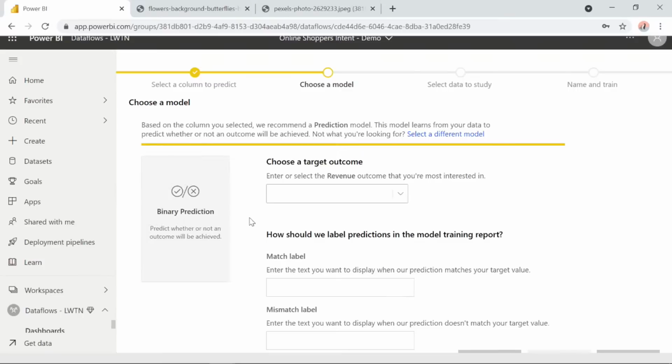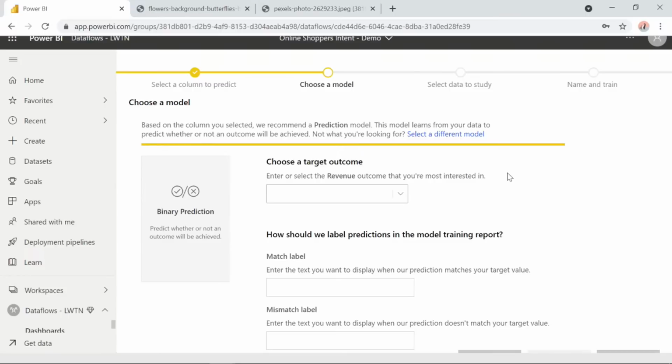So it has chosen a binary prediction, true or false. That's all it is. Technically, this can be known as a bivariate classification. It's true or false, right? Binary, two, that's what it's representing. If for some reason it chose this and you want a different model, very easily you can simply click this link here. It'll show you all the options of models that you can choose from, and then you can make the corresponding choice.